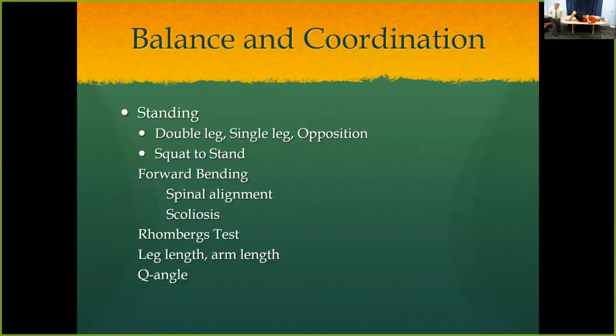Well, we already know he's right-handed. So which leg do you think he's going to kick with? That's right, his right. Okay, so if the right side is farther up than the left side, that's probably due to right side dysfunction. And that is a derangement, and we need to change that. They need to start being applicable to both sides. If he's a soccer player, which he says he is, he's probably going to be able to kick better with his right leg than he is with his left, unless he was trained to kick with his left and then dribble with his right. All right, those are the good soccer players, by the way.